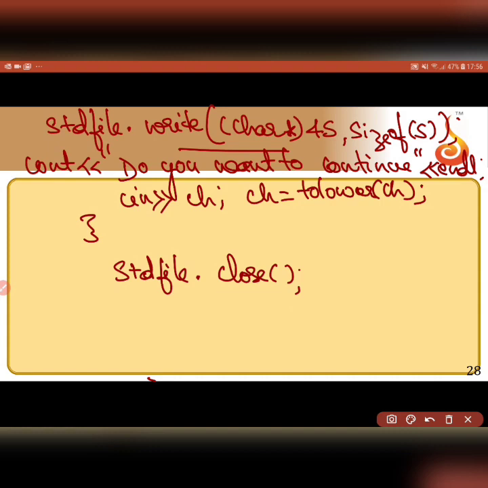Now I will open the same file in the read mode and I have to read the data and print it on the screen. That was the program, right? So you make a note of this, then we'll open the same file in the read mode and then we will read it. Now I will open the file in the read mode.